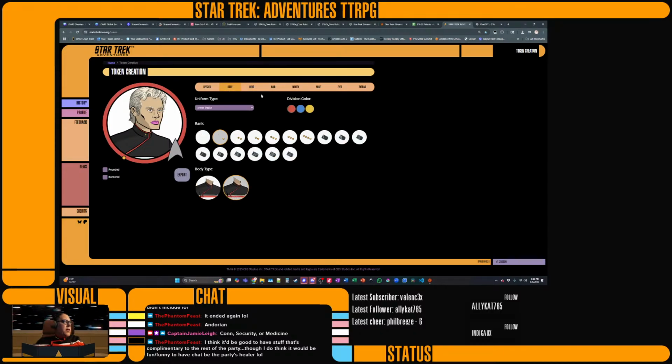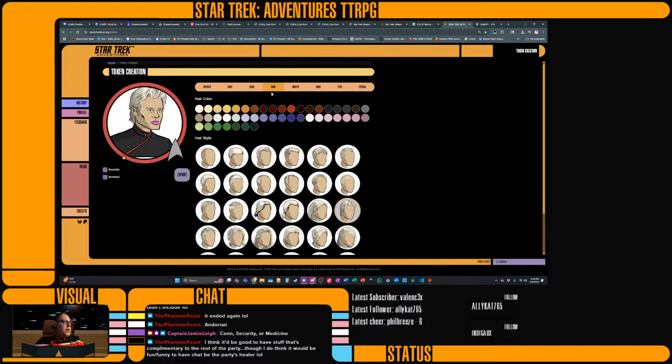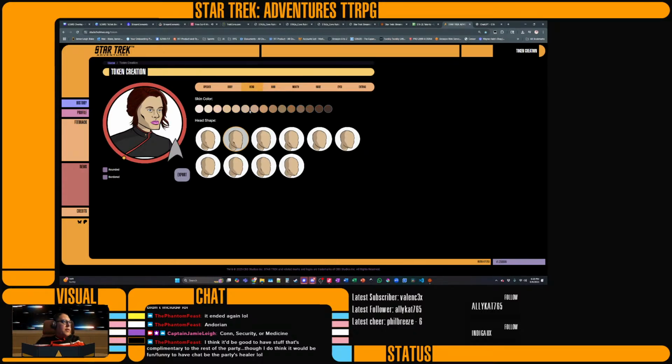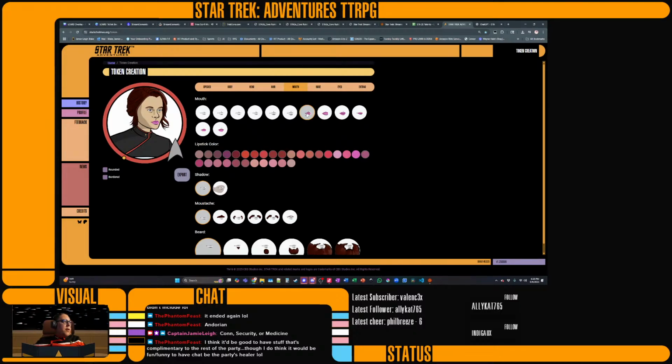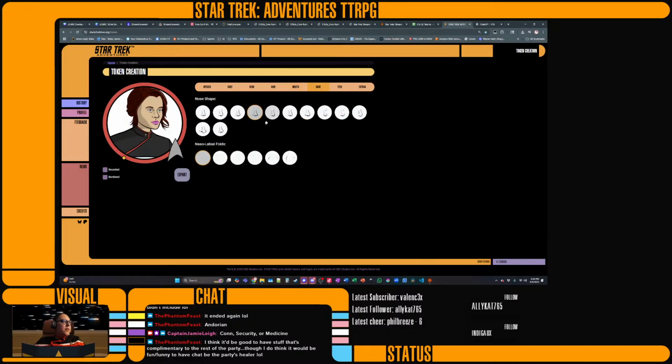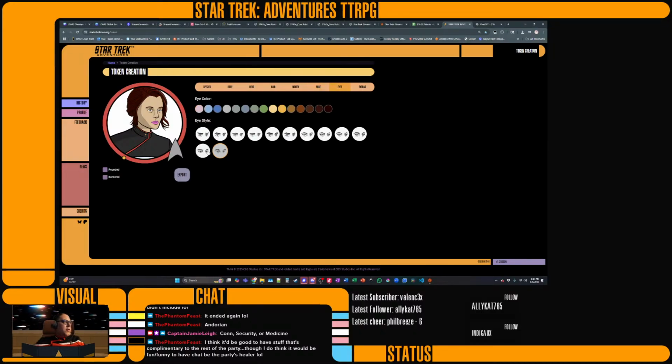Body is feminine. Head, hair. This head needs to change. Mouth. You get a little mouth and a little nose. And your eyes can be like this. That looks good.